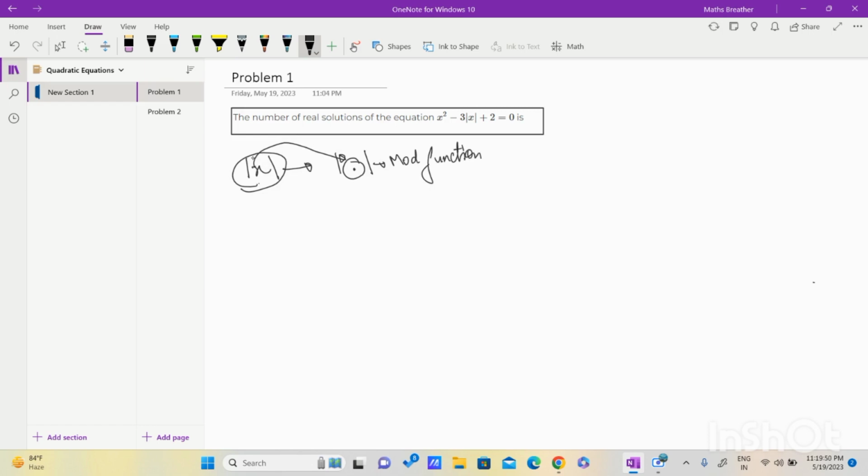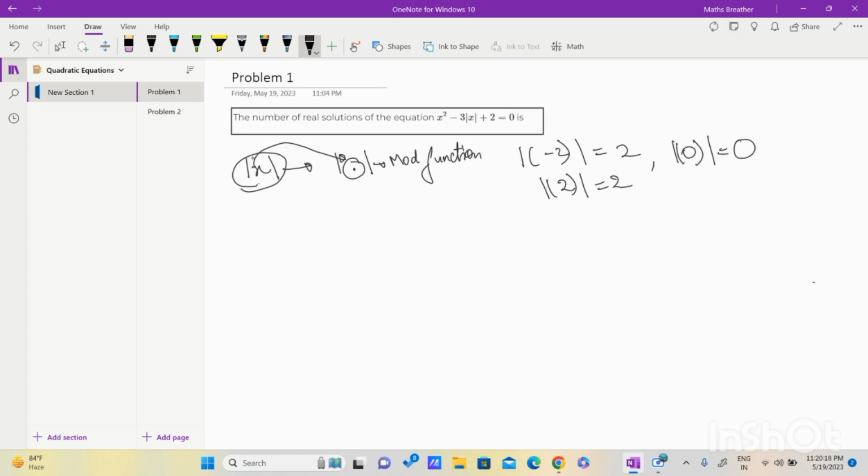The property of this function is that when you say mod of some number, say minus 2, the mod function always says I'll give back your number but with a positive sign. It will always be positive, so it will say 2. When you give it mod 2, it will take it as 2 itself. You give it mod 0, 0 is neither positive nor negative, so it gives back 0 itself.